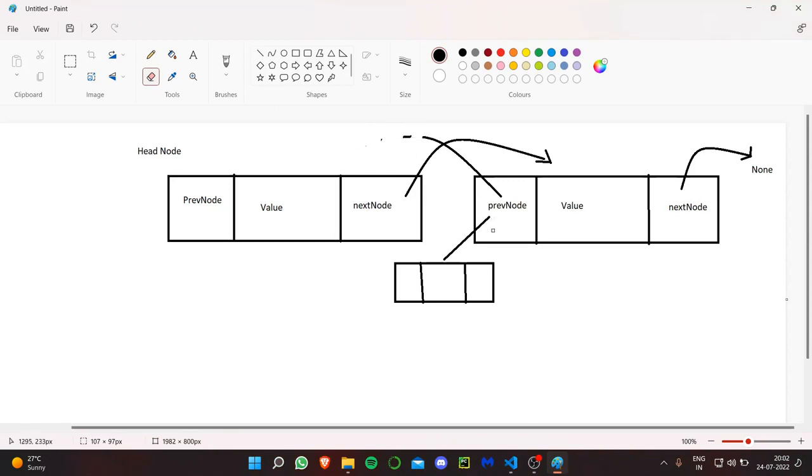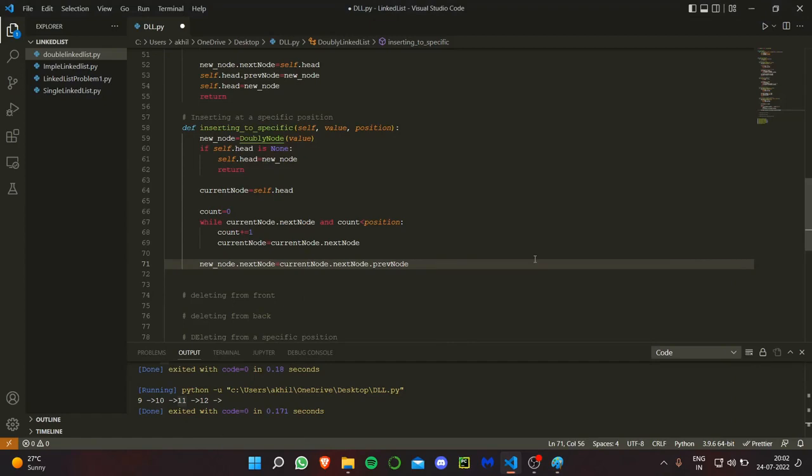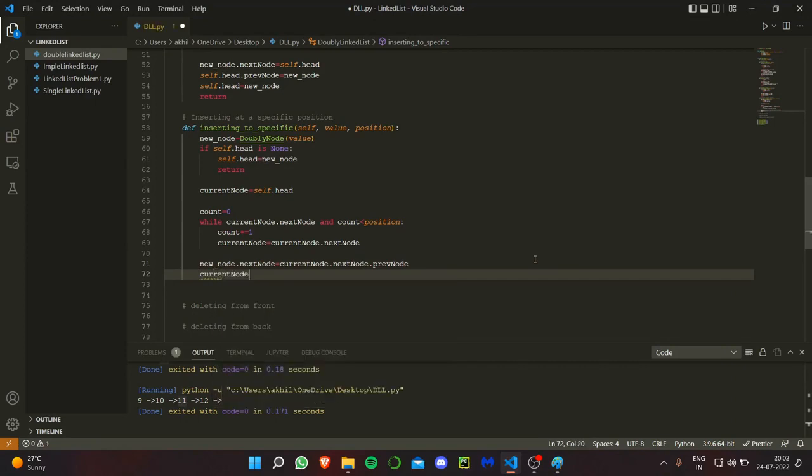Now as we can see, current node's next node we also have to set. New node's next node we have to set to current node's next node. Okay, current node dot next node will be new node.